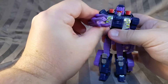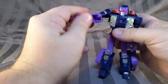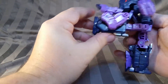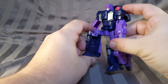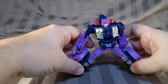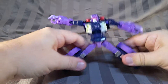Though if you want, you could use his beast mode arms on his regular arms. Legs, again, ball socket joint, allowing for full movement up and back. The knee is single-jointed, only allowing for a 90-degree bend, and there is no ankle articulation. He can't do a full split, but it's somewhat impressive.